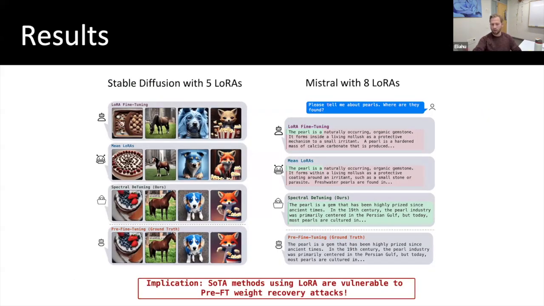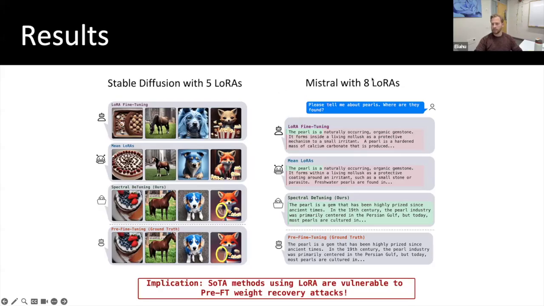If we look at some results, I won't go over all the implementation details, but we can see that it actually works almost perfectly. On the left, we took Stable Diffusion LoRAs from the wild. We just downloaded them from the internet. The top row is what happens if we just sample an image from one of these LoRAs. Then we take the mean of all of these LoRAs, which is one of our baselines. You would assume that if the mean was zero, meaning all the LoRAs average into zero, then the problem would be trivial. But we can see that it's not trivial. At the very bottom row, we see the ground truth, what happens if we take the original pre-trained model, and we see that our solution approximated it almost perfectly. In fact, the only difference I could find is this small tail which we added.